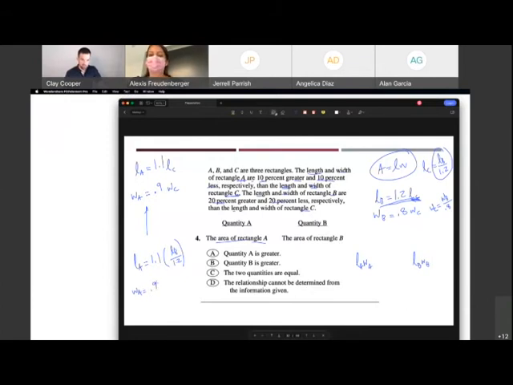The width of A is 0.9 times the width of C, but the width of C can be expressed as the width of B over 0.8. Does this make sense? Cool, cool, cool. All right, so I think I'm going to simplify these fractions. So for instance, 1.1 divided by 1.2. Here's where I'm going to use my on-screen calculator. What's 1.1 divided by 1.2?